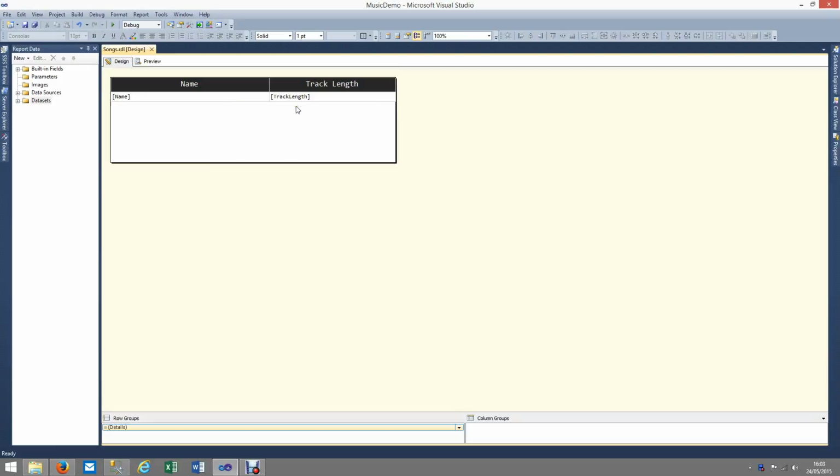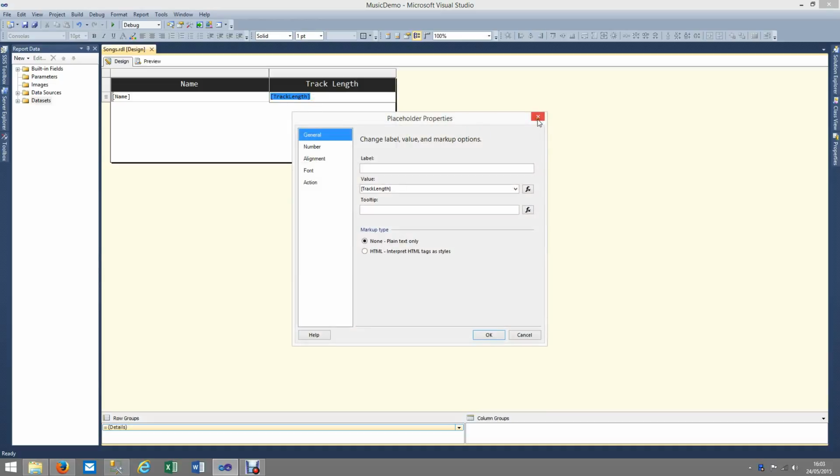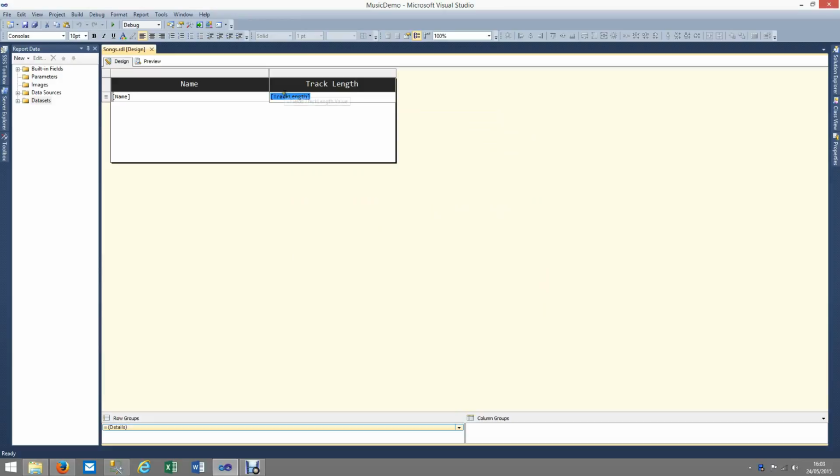Now then, let's conditionally format this. Oh, sorry, I didn't mean to double click there. What we're going to do is conditionally format this track length. So based on the length of the track, if it's over, let's say 9 minutes or 540 seconds, let's colour it red.